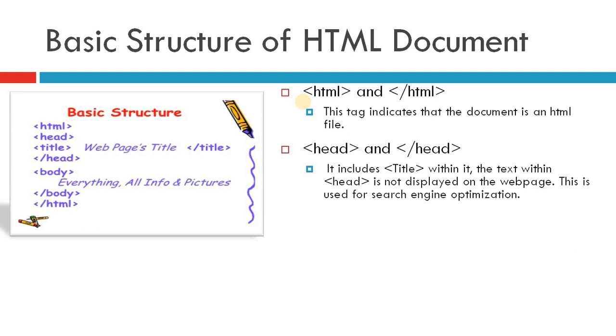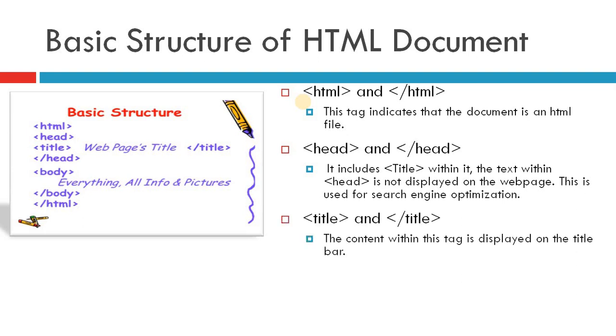We have a complete chapter on this and we will learn search engine optimization in detail in 12th standard. The next tag is the title tag. The content within this tag is displayed on the title bar. Now in this case, the title is web page title. You can change the title, you can keep it my web page, or it will also depend on the contents. Like if the page is about medicines, then the title can be medicine.